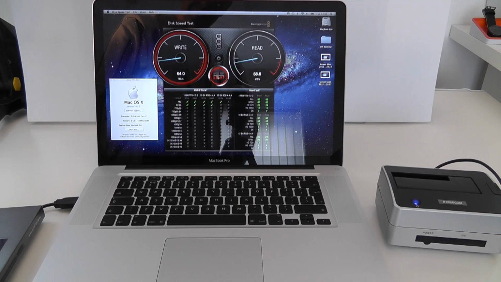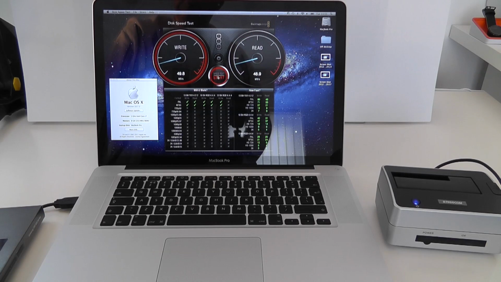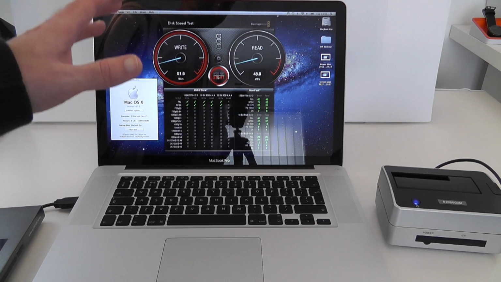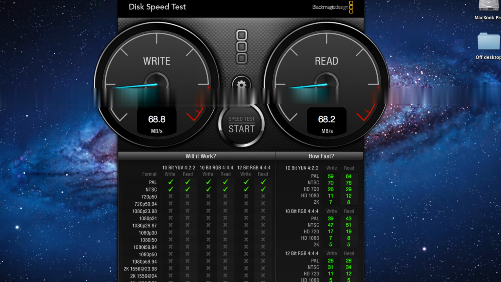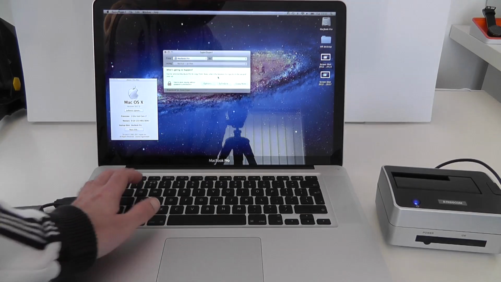And on the second round of tests, it's peaking out at about 64 megabytes per second on the write speed, and on the read speed, dropping down this time round and peaking out around about 50 megabytes per second. Now, I've run this test a few times prior to starting this recording, and the maximum write speed was 68 megabytes per second, maximum read speed was 70 megabytes per second. So let's stop that test running and quit out of that.